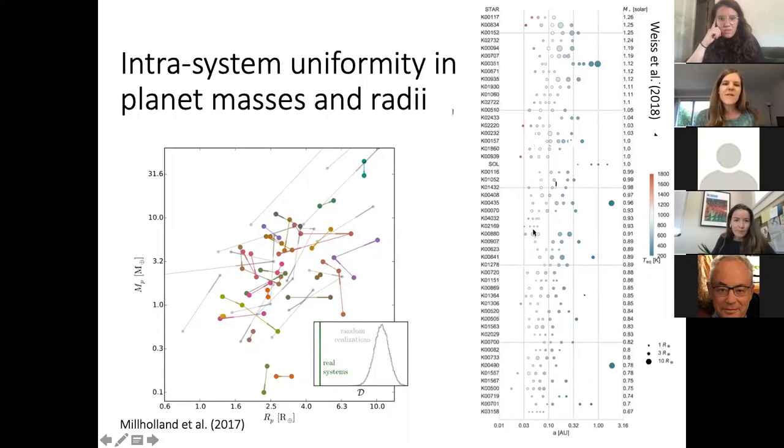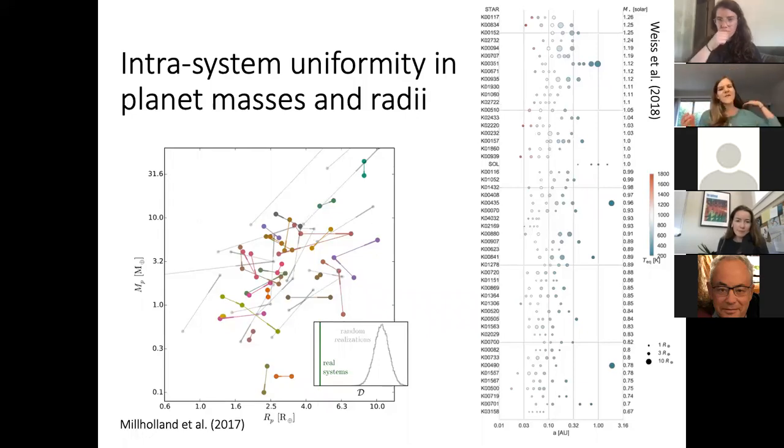So this is for radii, but if we look at the left, we can see mass and radii, where I'm depicting all planets within a given system with the same color and connected by lines. So you can see, again, that systems tend to be clustered on the mass-radius plane. If we were to assemble systems randomly from planet dots in this mass-radius plane, we would get a dispersion that is much higher than the dispersion that we see among the real systems.